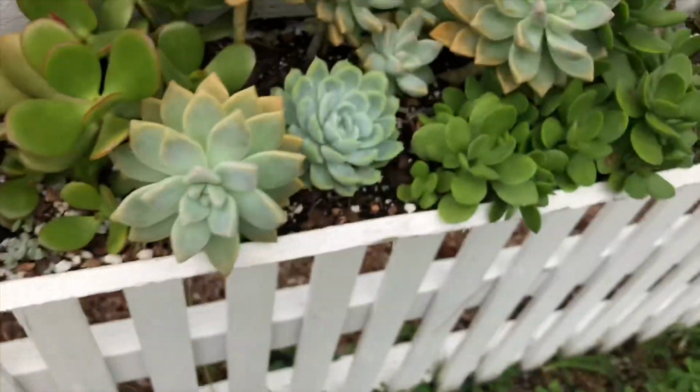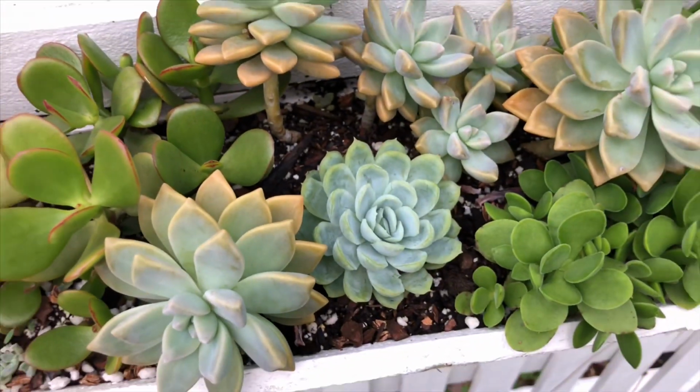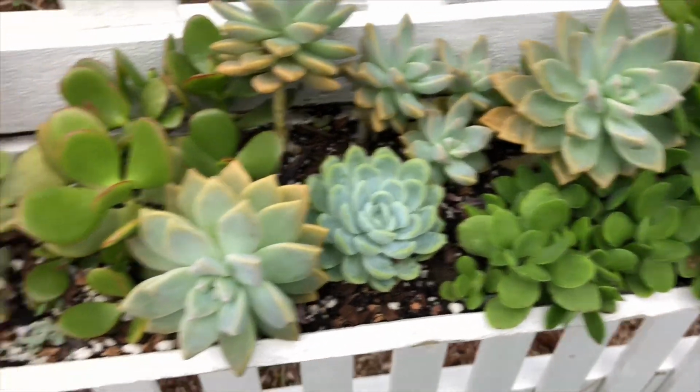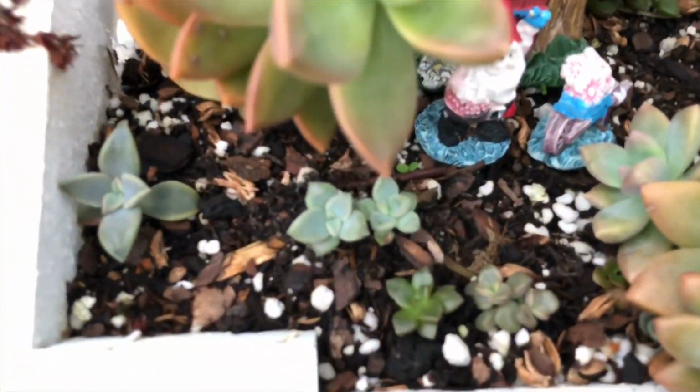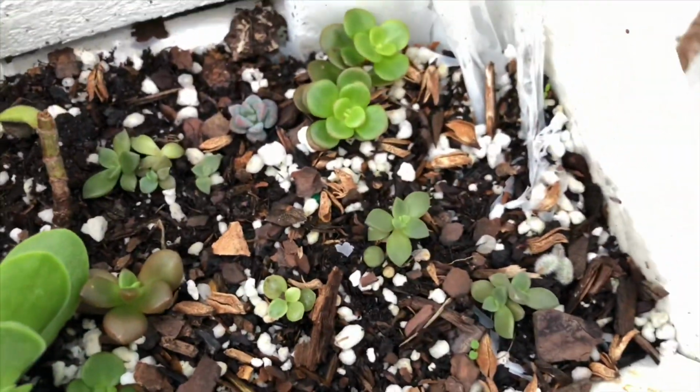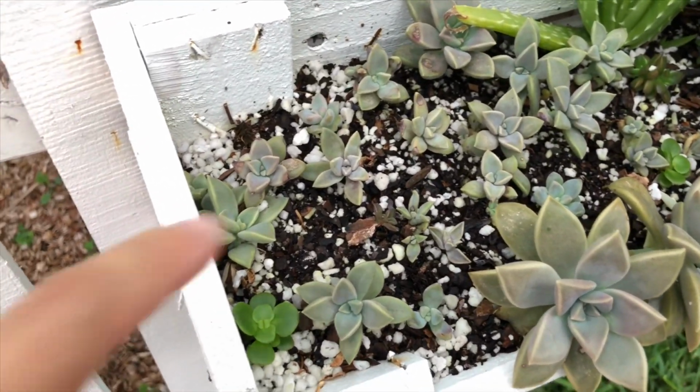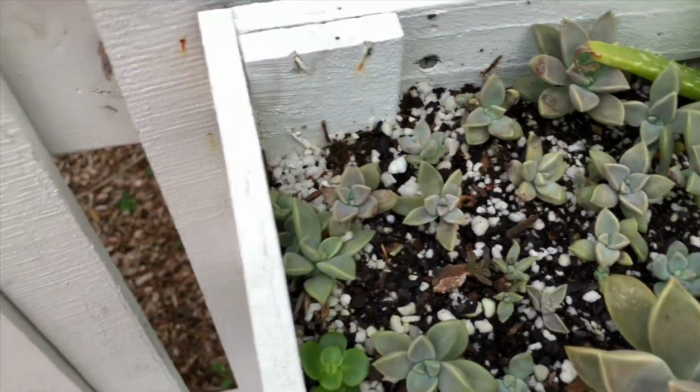I mean, look at that one. I'm telling you guys, look at it. Look at that Echeveria elegans. She's seen water for days, and she's okay. They're all okay. I spread some more babies around. Here's some more babies. There's a lot of babies there. Some got burnt, but they'll grow out of that.